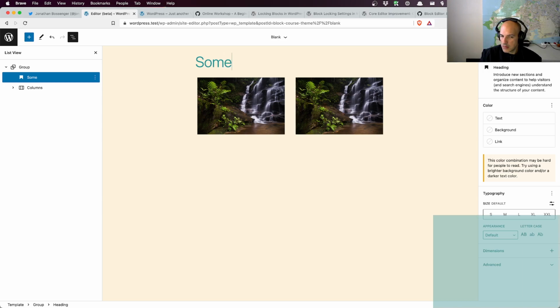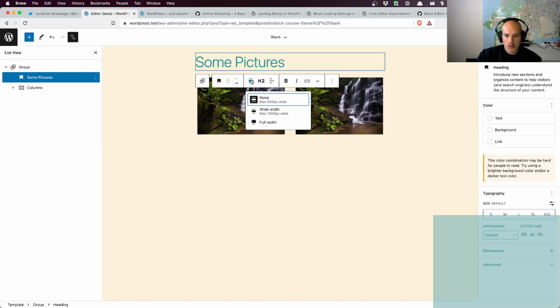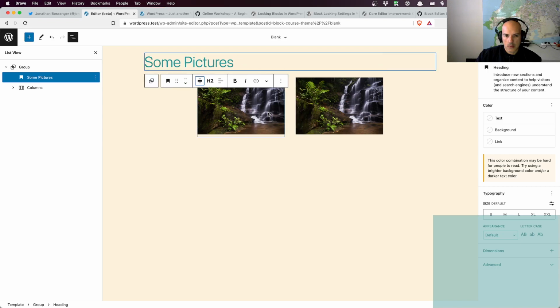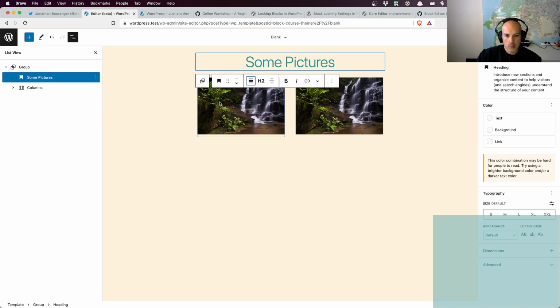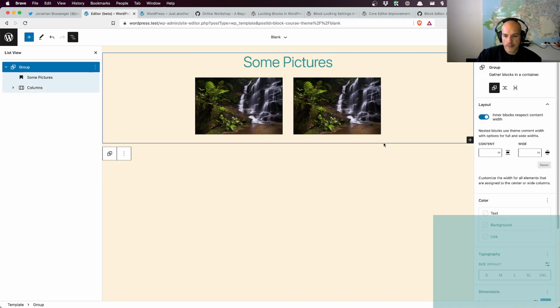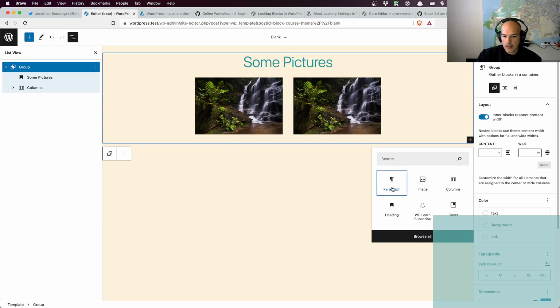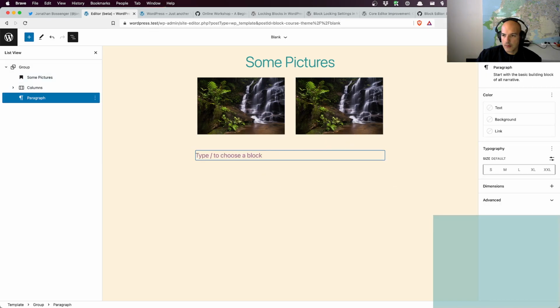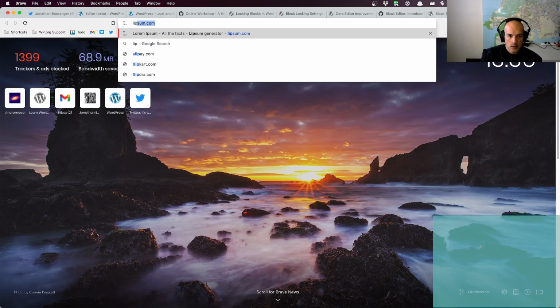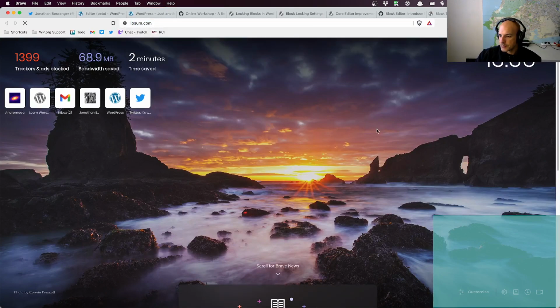And let's add some pictures. And do some stuff to that. Let's make it max that. That's fine. Inside a paragraph, let's get some text.